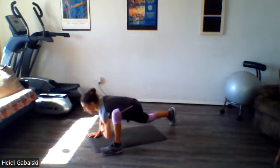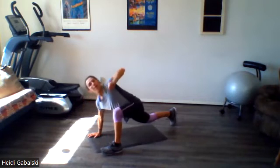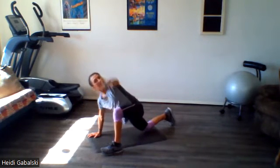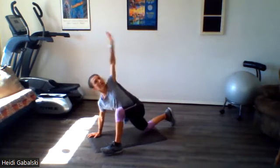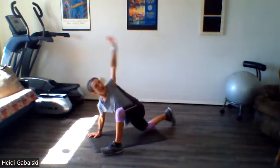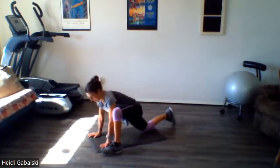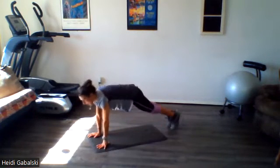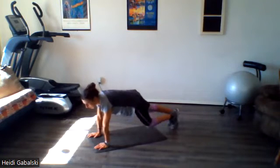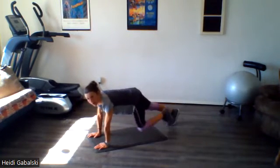Let's do 2 more. All right, drop that back knee, keep the back butt cheek squeezed. Let's circle that arm around. All right, come right back here. Bring that leg back out. Next up, I'm gonna take one leg, I'm gonna bring it just towards my chest. Back out. We'll just do that a couple times.